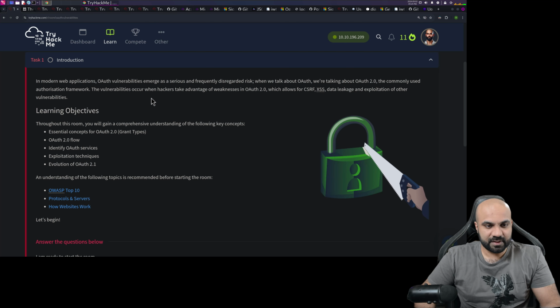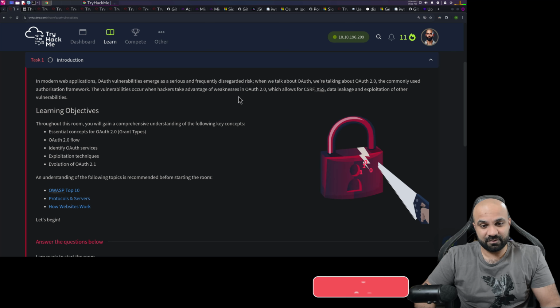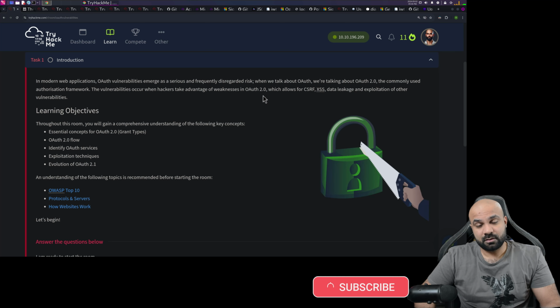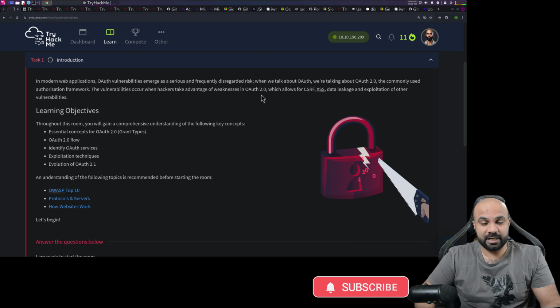The vulnerabilities occur when hackers take advantage of weaknesses in OAuth 2.0. Believe me, there are a lot of weaknesses in OAuth 2.0, but if you are using OAuth 2.1 or the latest version, all of these vulnerabilities are already patched.